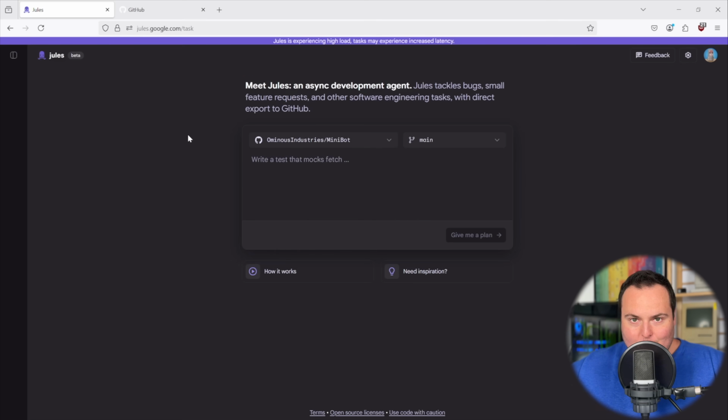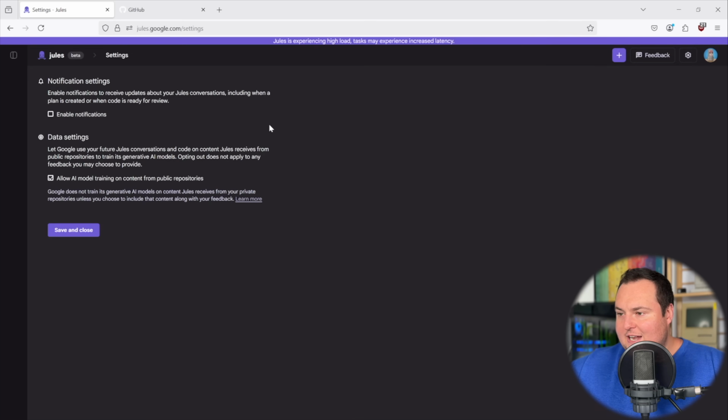Now, something that a lot of folks were concerned about with Codex when I did a video on that is whether they are going to use your GitHub repository data to train these models. In OpenAI Codex, when setting that up, there was a toggle button where you could choose to allow or disallow training of the model on your data. And in Jules, when I connected it to GitHub, I didn't see anything like that. So fortunately, I am happy to report that up here in the settings icon, if we click it, we can choose to allow or disallow the model to be trained on our data.